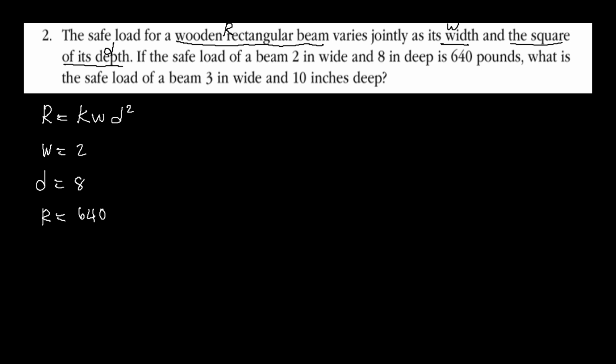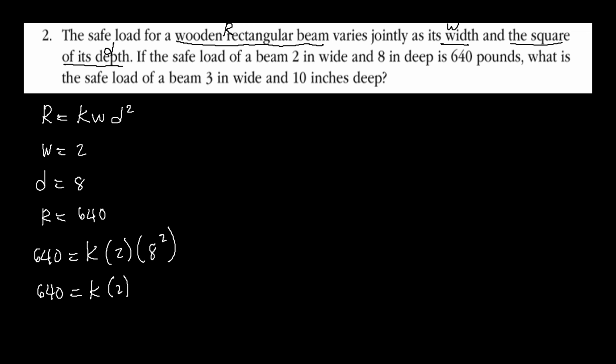Okay, dito muna tayo. So first muna tayo. Okay, we have this given, so we can solve for the value of our K. So just substitute the values. We have R, which is 640, equals K. Yung W natin is 2 inches at yung ating depth is 8. We have this one squared. Okay? Or lagay natin sa loob. This one. Okay? So 640 equals K.